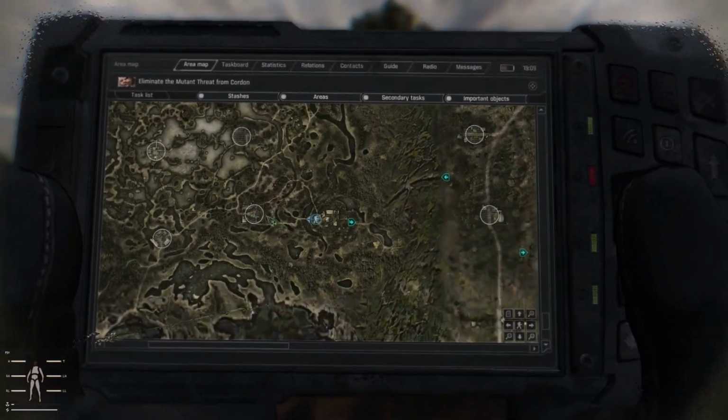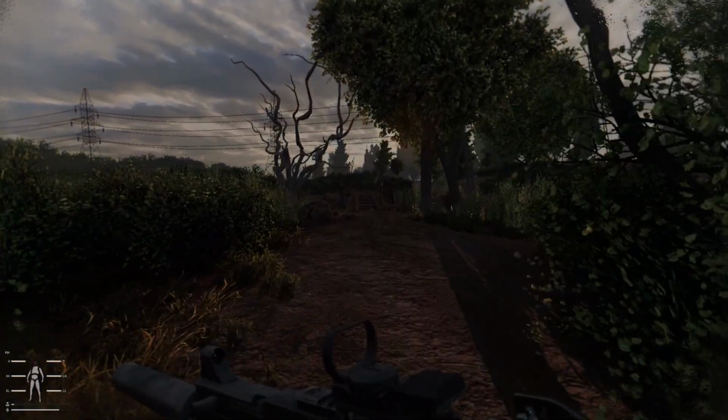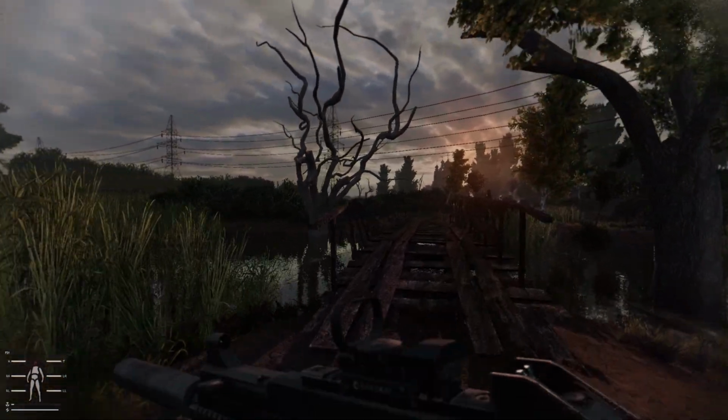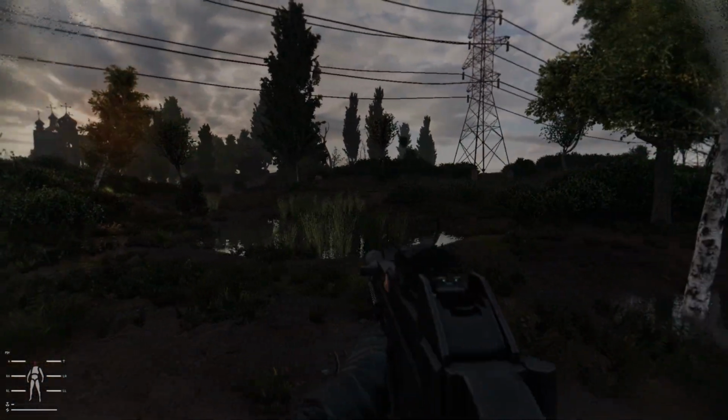All right, so we in the Great Swamps now. Now I'm thinking we stop by the church and pick up any kind of missions that's in the swamp area. You feel what I'm saying? Or anything that's close to us, because we're going to have to run back here and get ammo pretty soon, especially going against Freedom.